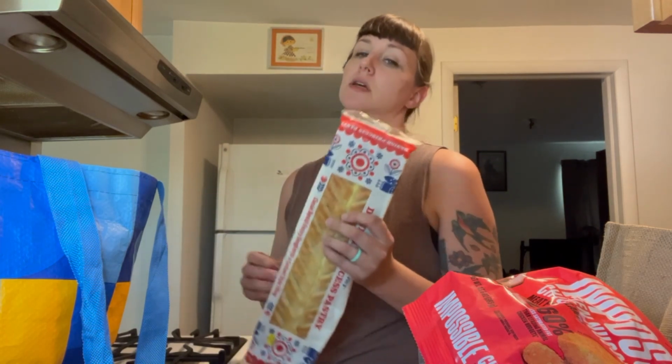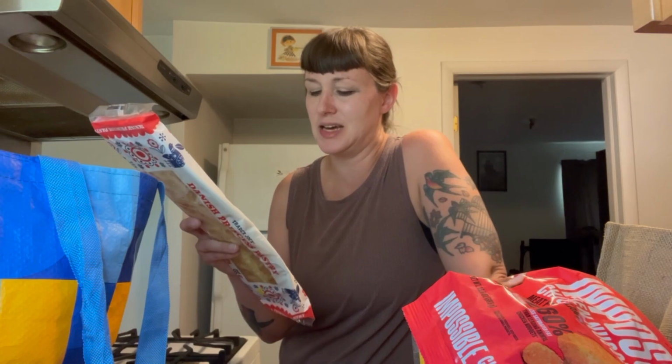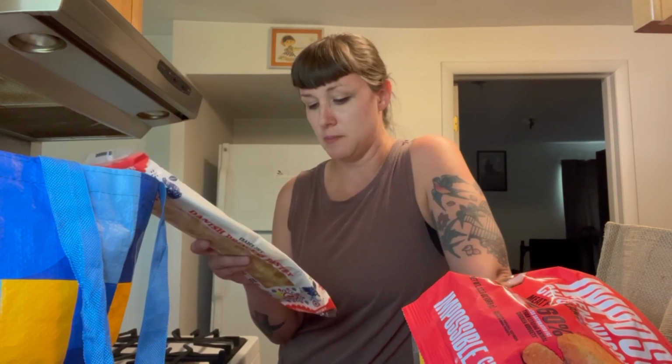This Danish princess bread, it's actually made in Denmark. Each one looked different and unique. It's pastry dough with custard style filling. I was like, oh my goodness, that was so good. Unfortunately, it's made with canola oil and that is really bad. I should have looked at these ingredients first. Almonds. I cannot let my one son have this because he's allergic.